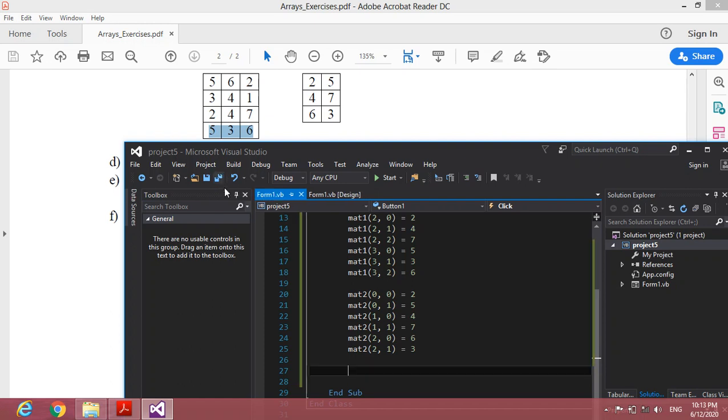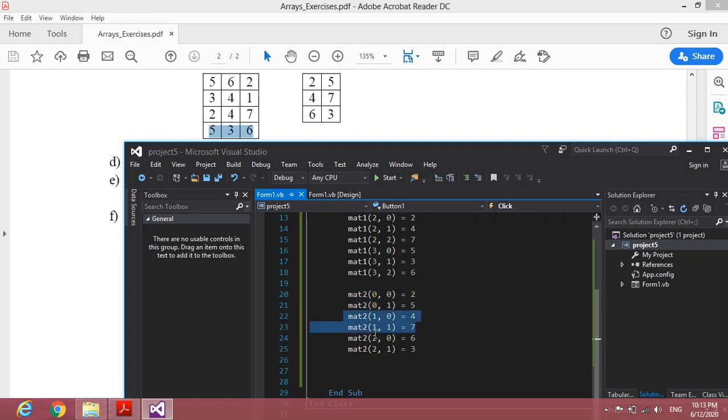Now let's recheck the accuracy. Now here these two lines, this is the zeroth row. 0, 0 means this one, 2, 0, 1 means this one.